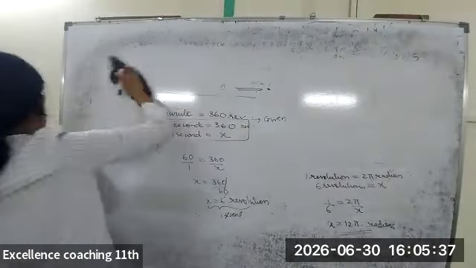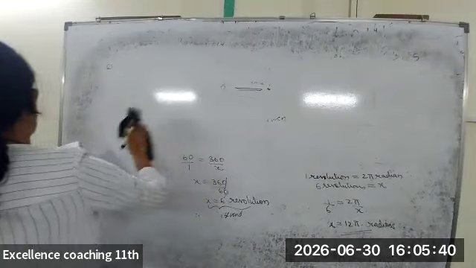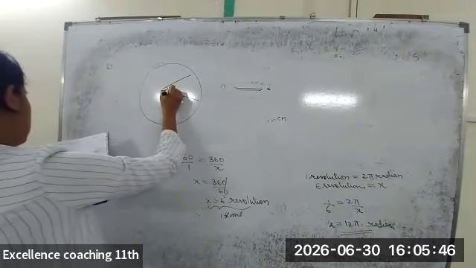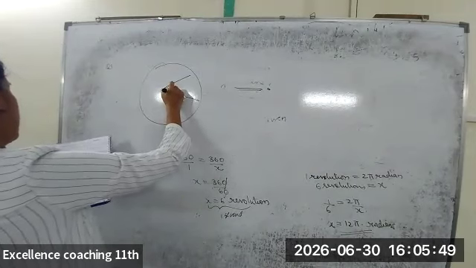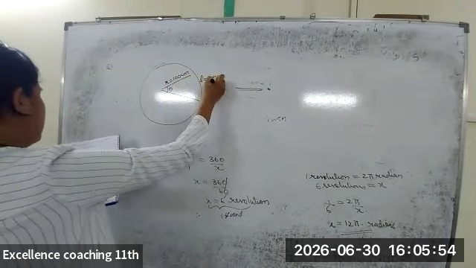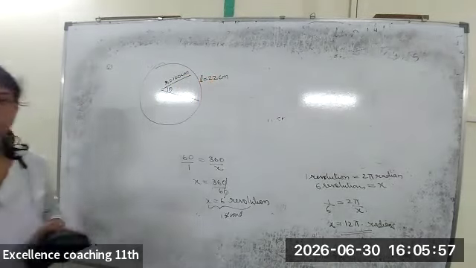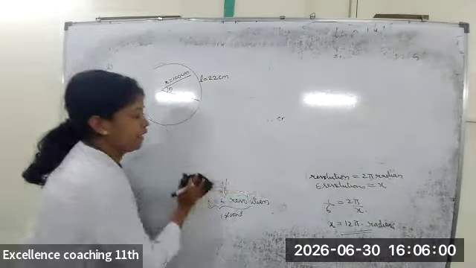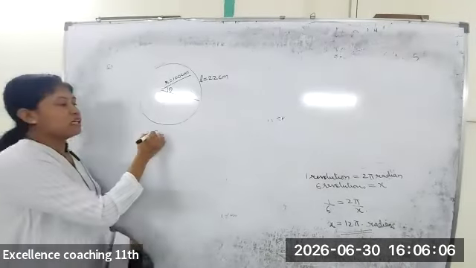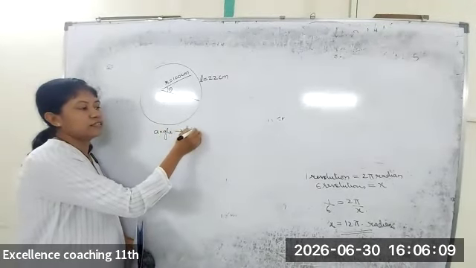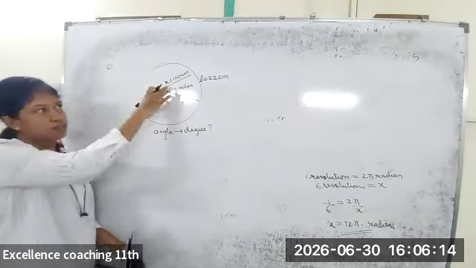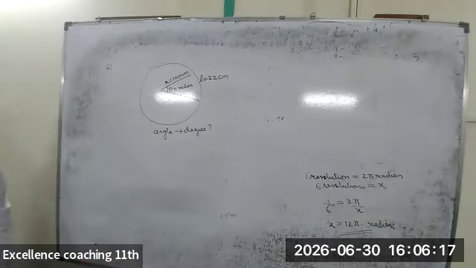Okay, fourth one, find the degree measure of the angle subtended at the center of a circle with radius 100 centimeter, arc length of 22 centimeter. Angle we have to calculate. Arc length is given, radius is given. But angle is again asked in terms of degrees. And this angle is always in terms of radians. So first we'll calculate the radians, then convert radians to degrees.